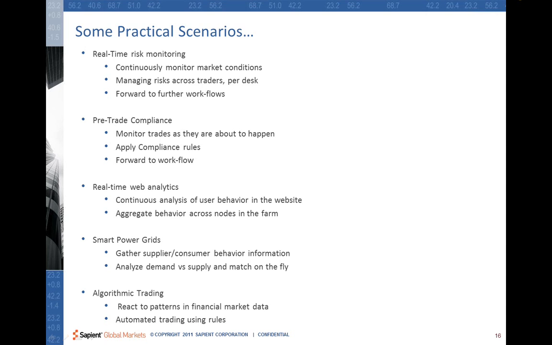Algorithmic trading is another classic scenario. The patterns in financial market data are configured in the CEP engine, and automated trading happens based on specific matched patterns. There are several other scenarios that I could think of: reporting exceptions, operational intelligence, and business process monitoring. In financial industries, again, a lot of fraud detection happens through CEP. In IT, you could probably detect network intrusions and monitor application SLAs as they happen, or in high volume data, like RFID reading.